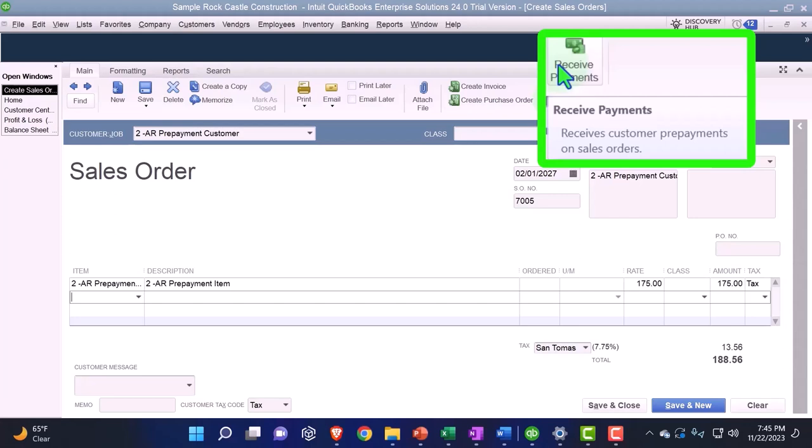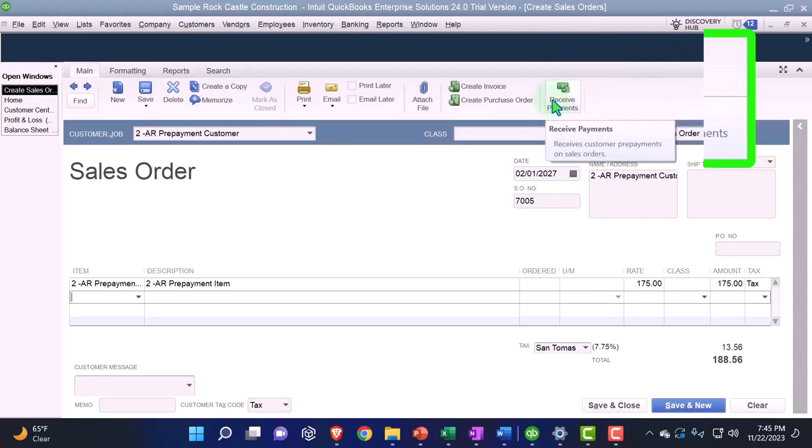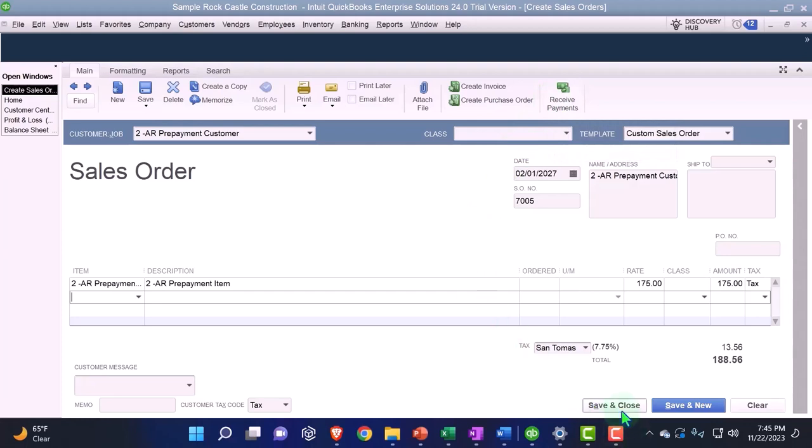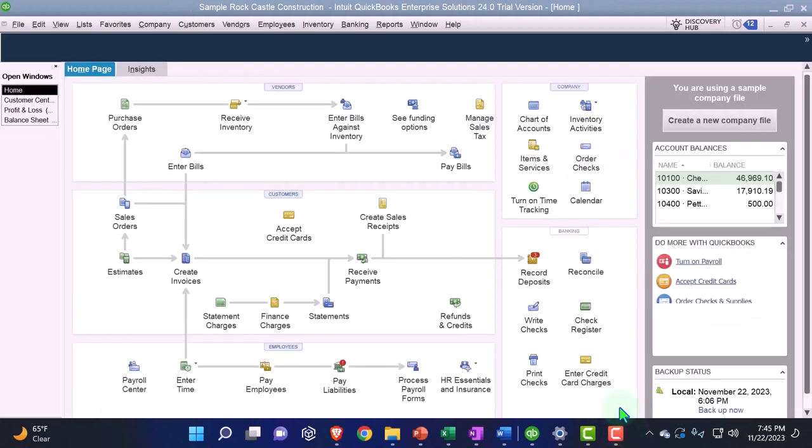receivable. But I'm going to first do the old method where we have a negative receivable to compare and contrast, and then we'll do the new method here. So I'm not going to make the receive payment from it. I'm just going to record this. I'm going to say save it and close it.